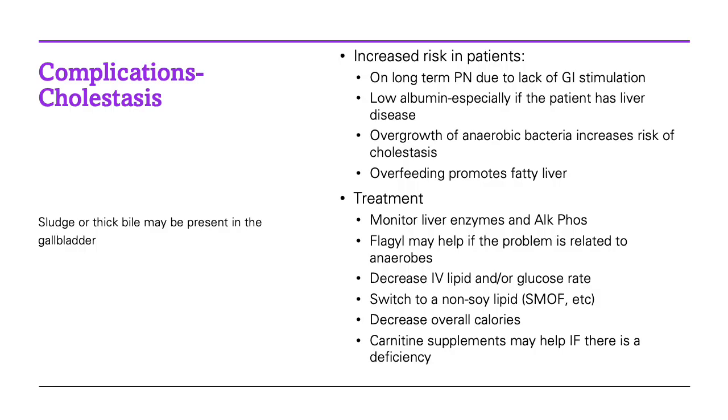Cholestasis may be precipitated by hepatic disease, GI disease, or overfeeding. As with everything that we've talked about so far, the overarching theme here is prevention is always the key. Watch your labs closely, especially in those patients who are at risk. Omegaven has actually been shown to reverse cholestasis in pediatric patients, but not adults.